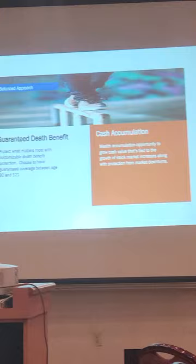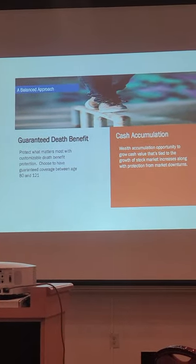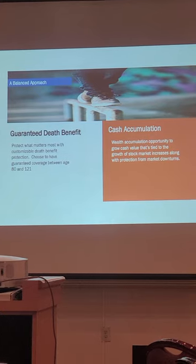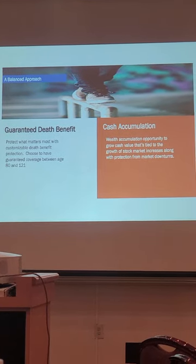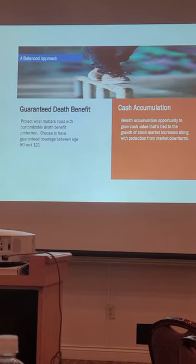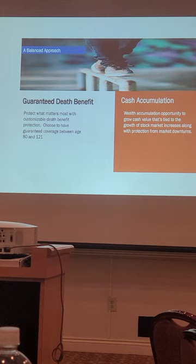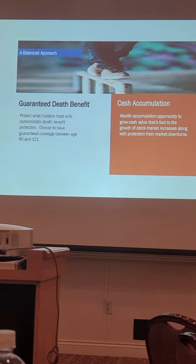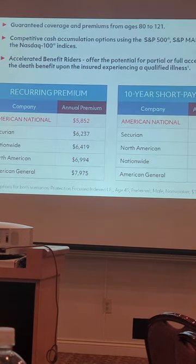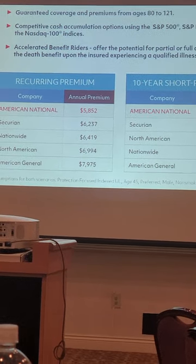I want my guarantee to go longer, but not for life — give me the life expectancy. Great option for you, but also cash buildup inside. People like to see the cash sometimes. So you have options. You have our GUL that's all about death benefits — not worried about cash, go Signature GUL. If you'd like the cash buildup, want to maybe pull it out but want that guarantee assurance of the death benefit, this might be a good option for you.